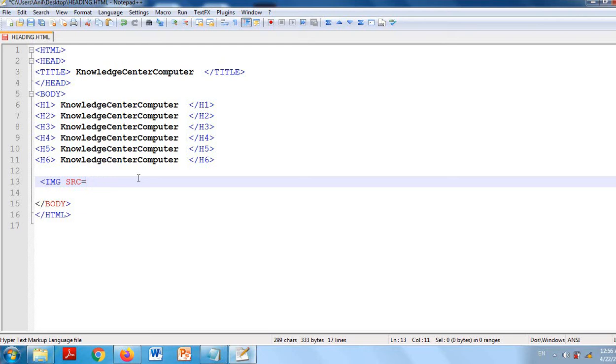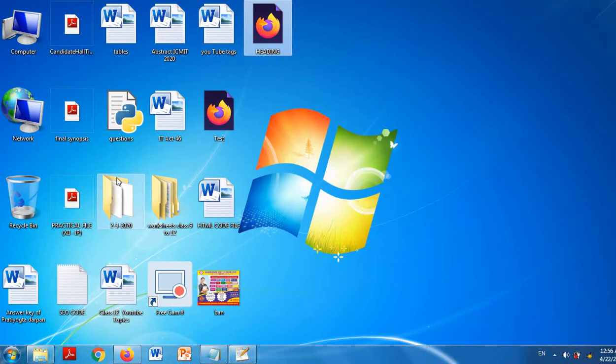Here double quotations we are using, and in double quotations I have written the path of the image. But one thing you should remember when mentioning the path is where our image is stored. So for this you can keep your HTML file and image in the same location. For example, in my case, the desktop has the heading file and the image is here, and the image name is Ben and the type PNG is mentioned there.